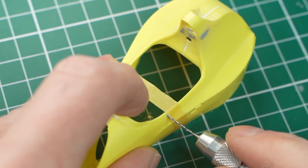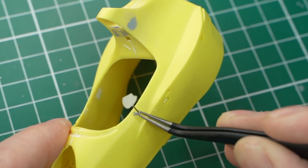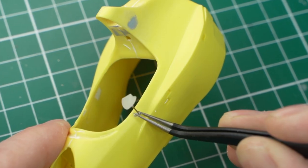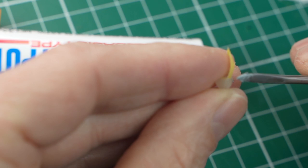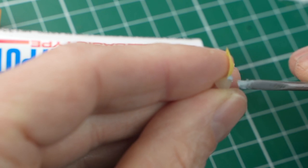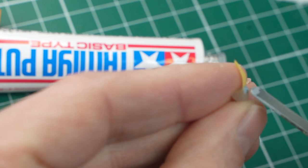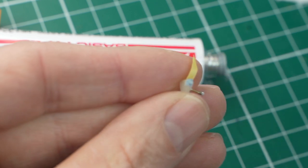I drilled out the holes in the body of the car and made sure the holes align by using a piece of masking tape. Some sharp viewers might have noticed that a chunk of the mirror wall is missing. That happened because I made the dimensions a little too fine for the printer to print. I stuck a slender piece of masking tape on the face of the mirror to use it as formwork. The putty is by Tamiya.